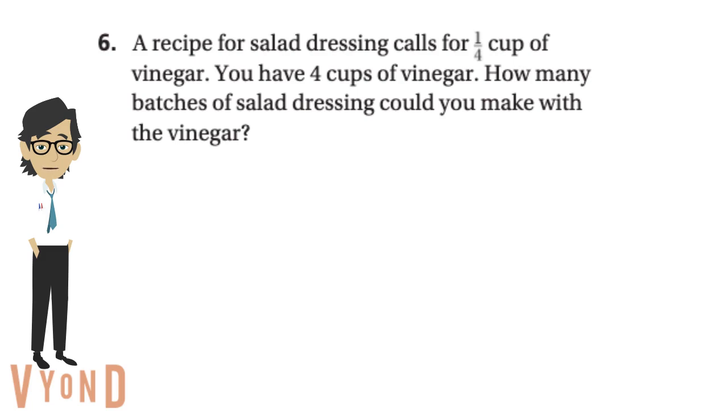Here's an easy one. It says a recipe for salad dressing calls for 1/4 cup of vinegar. You have 4 cups of vinegar. How many batches of salad dressing can you make with the vinegar? So you have way more vinegar than you need for one recipe. You can make a bunch of recipes.